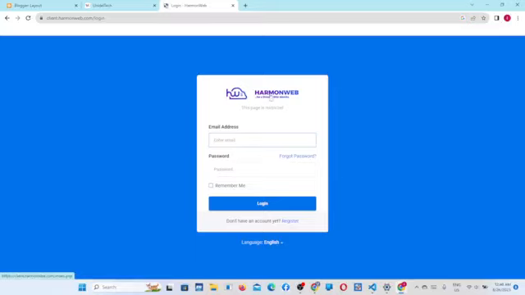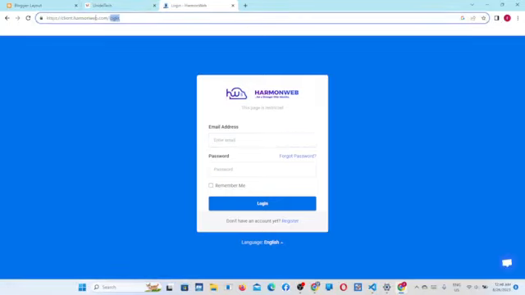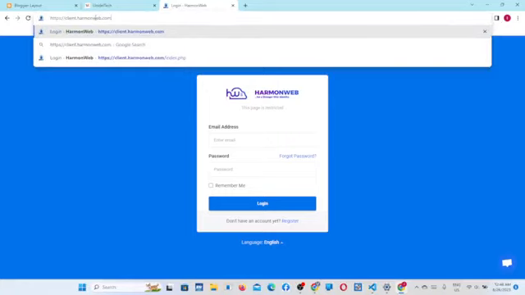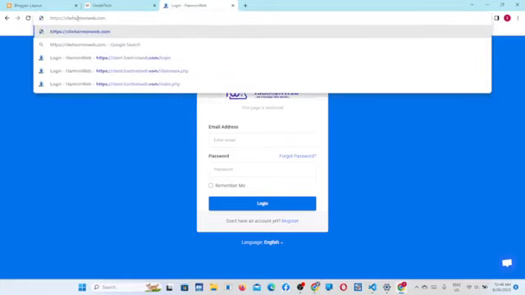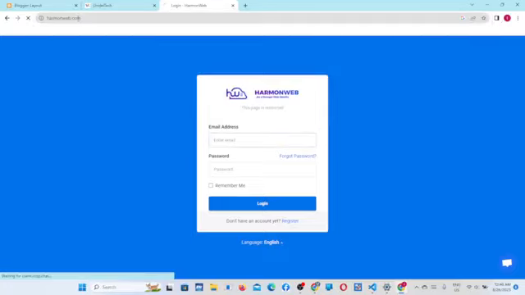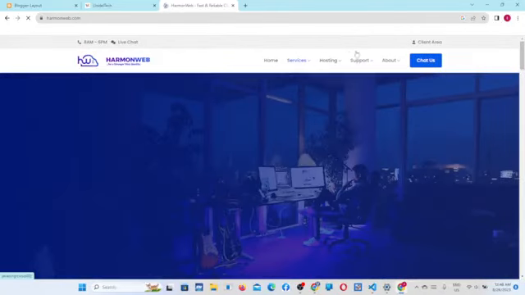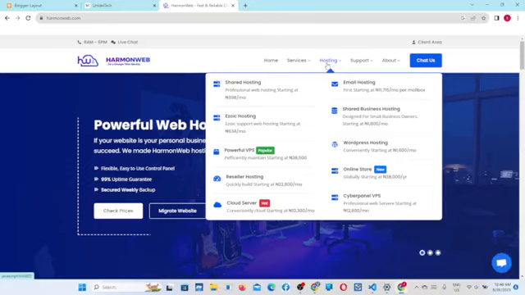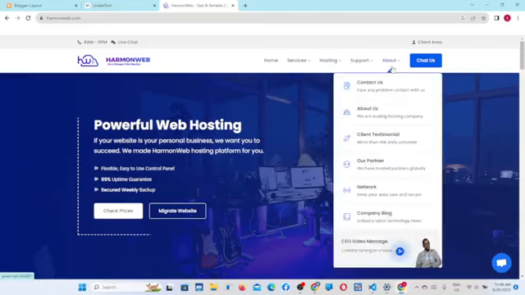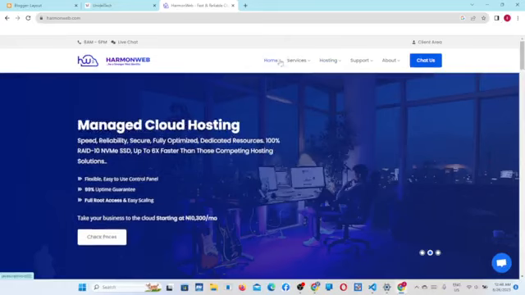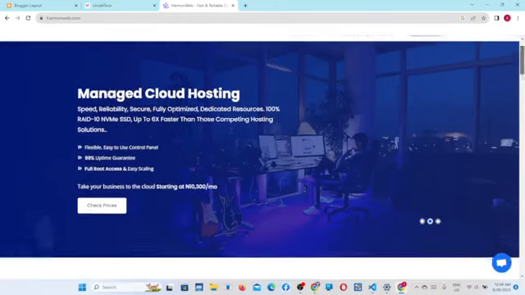So I don't want to log in, but let me just search for a domain name. Okay, let's take away this login aspect. Let's take that off. So I am going to show you the domain. Okay, let's say register a domain name. Okay, where can I get that now? Okay, let's order.